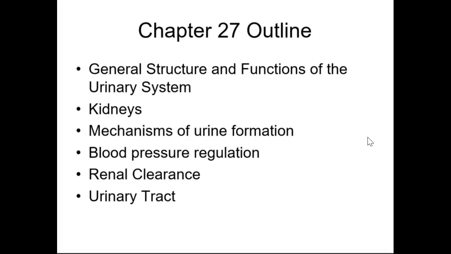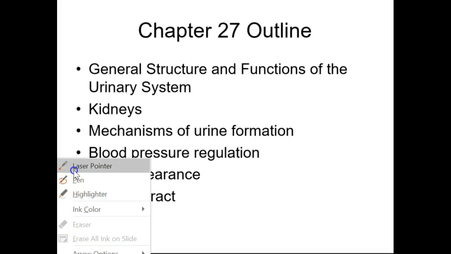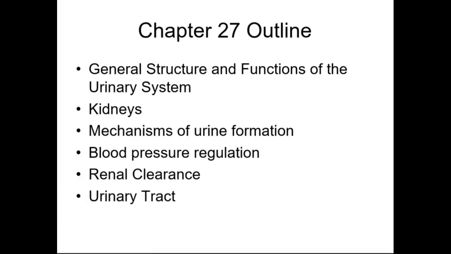So we'll do general structure and functions of the urinary system. We'll do renal anatomy, the kidneys, the mechanism of urine formation, which is our big topic of the day. That's the nephron. You're going to be a big fan of the nephron by the end of the day, at least I hope so. How the kidneys regulate blood pressure. We've actually seen this a little bit. We saw it for endocrine, and we saw it a little bit for blood pressure, just when we were doing our blood system, our cardiovascular system. So that should be review.